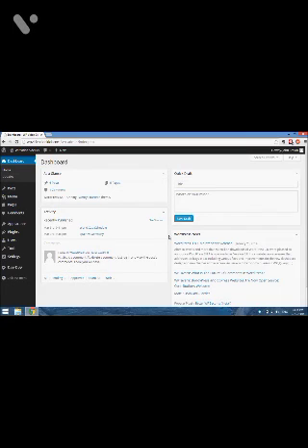In the next set of videos, we are going to take a look at a plugin called Page Builder by Site Origin. This plugin will allow you to effortlessly and easily create content on your site with drag and drop ease, with the use of widgets and the ability to add columns. And it's really a fantastic plugin.